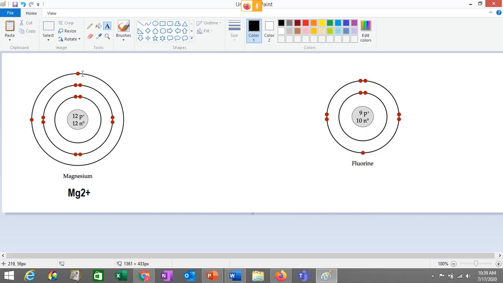So what happens if I get rid of 2 of the electrons? Well, if I do that, then I'm getting rid of 2 of the negative charges, and so they don't cancel out anymore. I have 12 positive, but only 10 negative. So if you combine those together, you get 2+. You have an excess of 2 positive charges because you have removed 2 electrons and disturbed the balance.